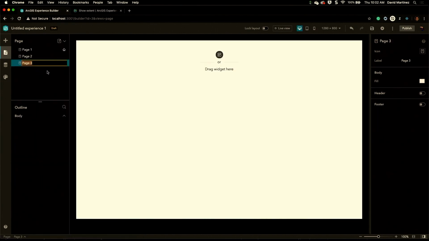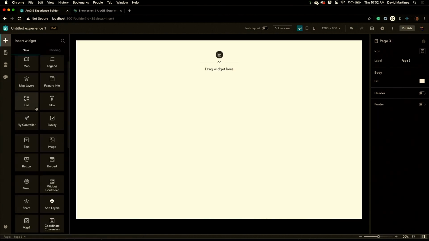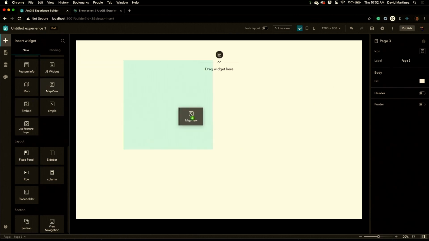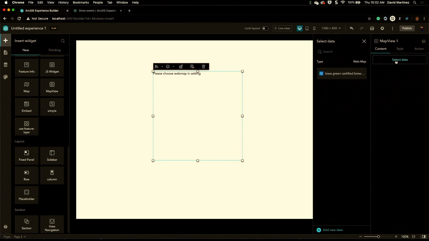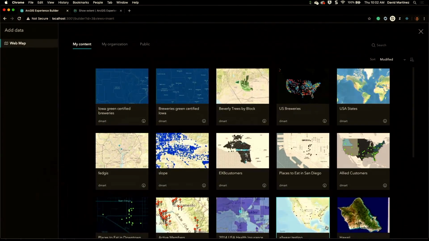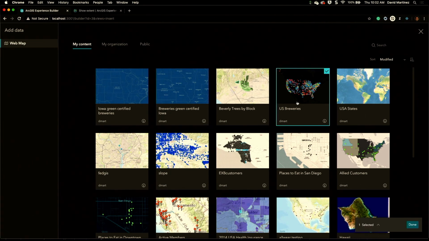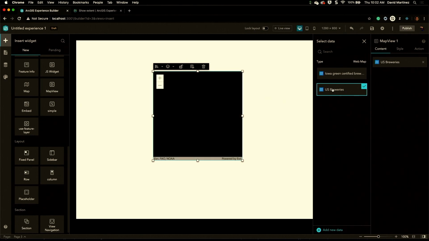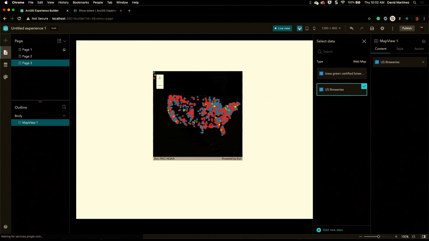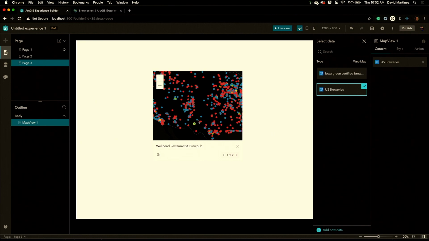And then we're going to go into our widget panel and we'll grab the map view here. There's no web map, so there's our setting telling us to change. We're going to select a data set here. You're going to notice the only data source supported is web map, which is by design. We'll select this map here, hit live view, and we'll just scroll in, and then there's my yellow highlight that we changed. Now that wasn't a simple widget that we created, but hopefully that gave you some fundamentals to build widgets.